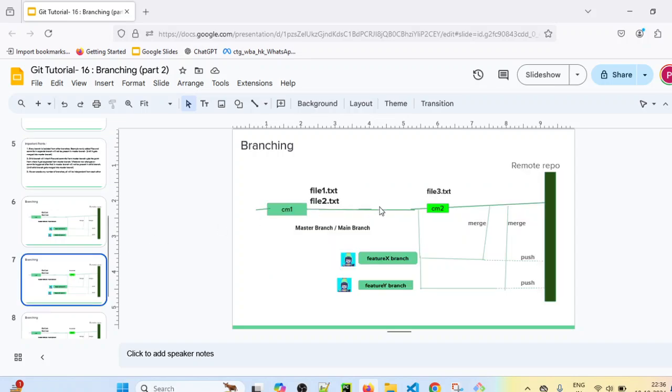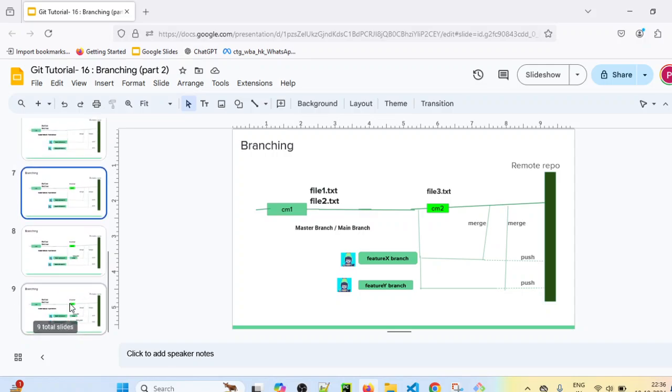So for example, from these points we have separated. So these files and this commit will be present in both the feature X and feature Y branch. But after that, whatever new file we have added in feature X branch, new file we have added in feature Y branch, new commit we have done in feature X and feature Y branch, those will be present only in those specific branches. They will not be present in other branches.